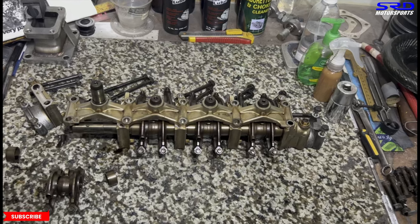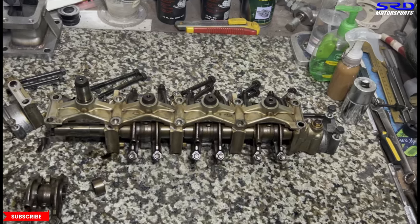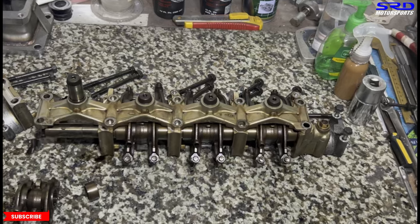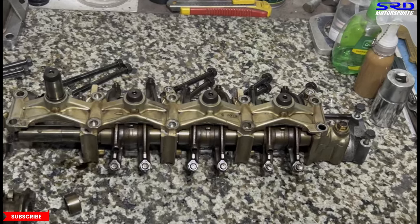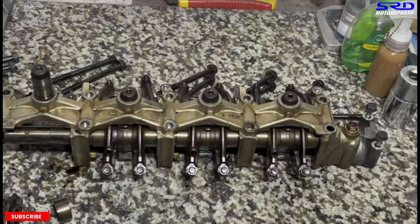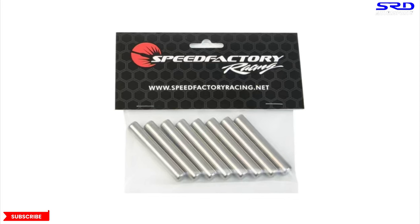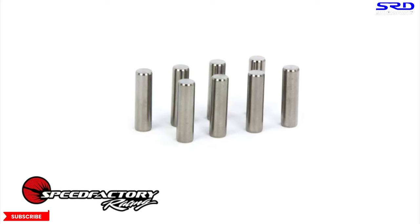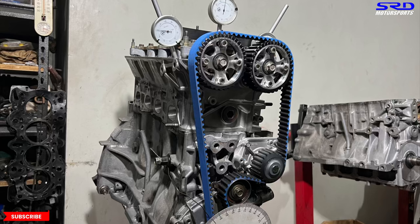Some of you may wonder why people do this on turbo builds or the D series turbo or big cams. On the B series they can run Skunk2 Pro 2 or even Pro 3, lock the VTEC, and still do all good. One of the reasons is that you can run extremely high compression even at low end with no problem. But if you need to do this properly, Speed Factory has VTEC locking pins — they're titanium, light and really strong. For the D series, Speed Factory has a set of four since VTEC is only on the intake.